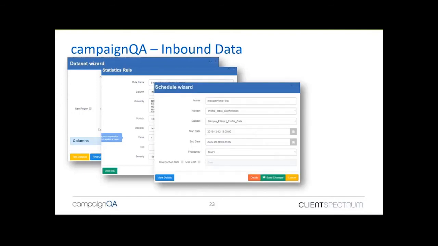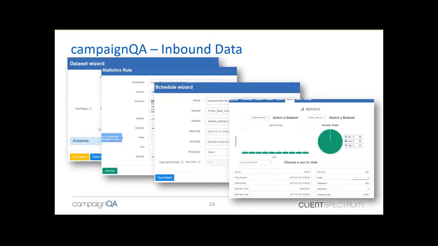We create a schedule to specify how often to run and ask questions of this data, and if it should end at any point in time at all. And we go ahead and generate reports that, again, can be emailed or shared with the team in some fashion to really get an idea of what's going on with your data and adjust your targeting and segmentation if needed.